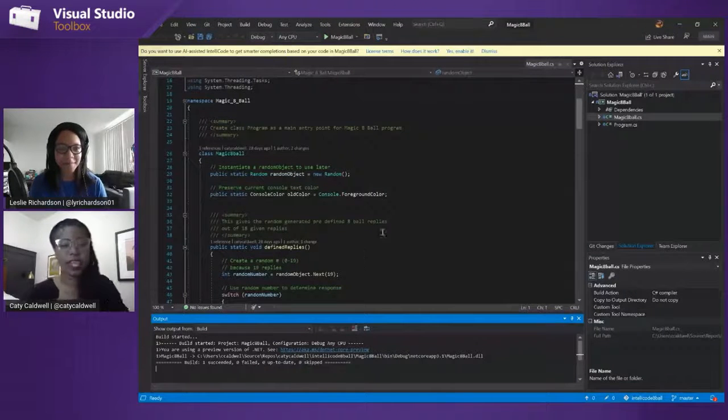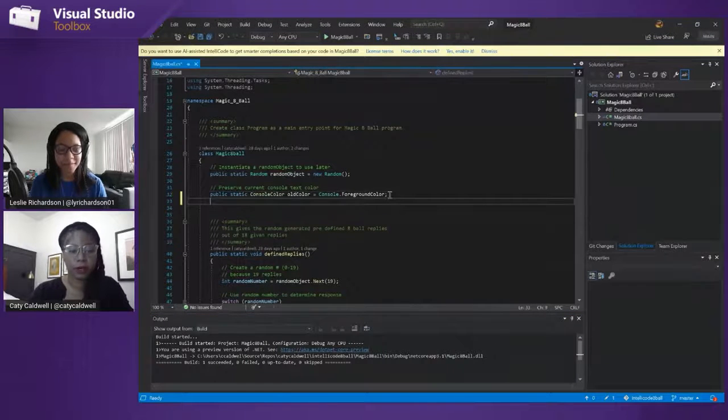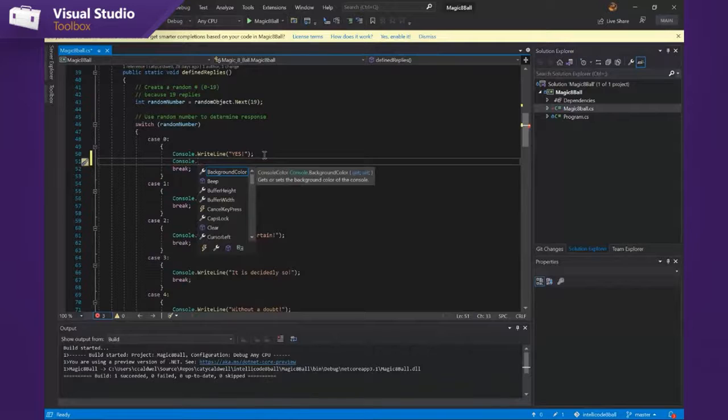Okay. As I mentioned before, you're probably familiar with regular IntelliCode completions. As I'm typing, you can see the IntelliSense list pop open, and you'll see the IntelliCode stars here. My favorite icon. Yes.